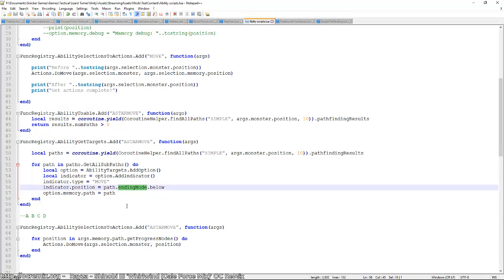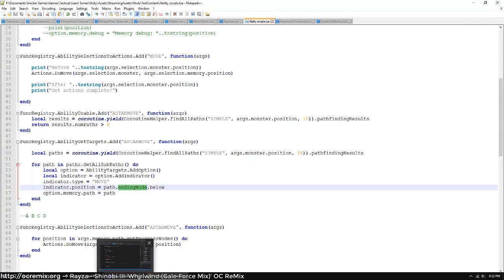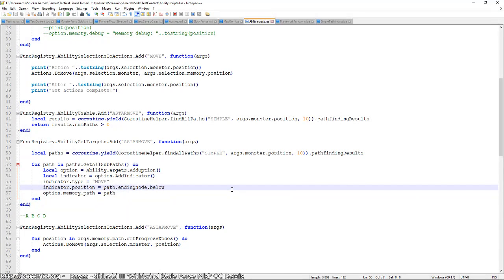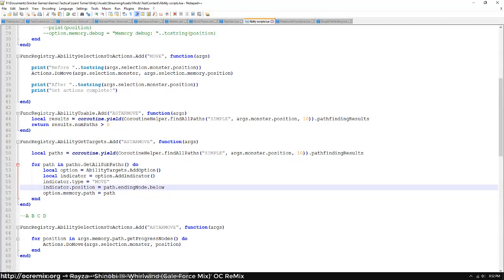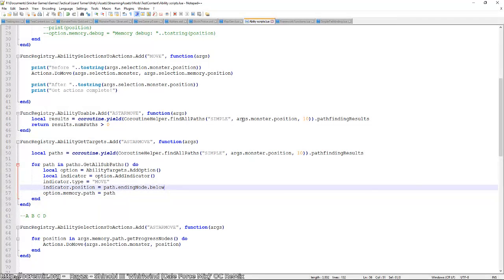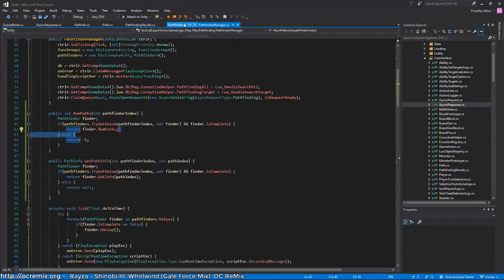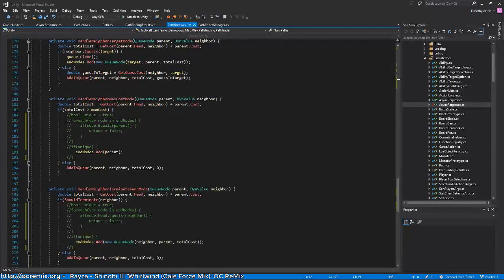Because we don't really care if there's two separate paths that are different but they have the same end path. I mean, if they're different but they have the same end node, we don't really care at this point. Well, now that I think about it, the whole point of A star is to find the shortest paths to every position. So I wonder if we shouldn't include... let me see here. So the Pathfinder, yeah, that's the reason why I only added... actually we didn't, okay, yeah.